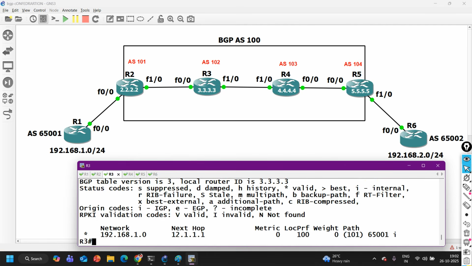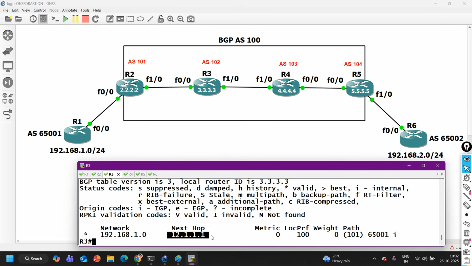Yes, it will advertise. So show IP BGP, you can see this prefix is advertised by router number 2 to router number 3, but this is not best, only valid. Why? Because next hop is 12.1.1.1.